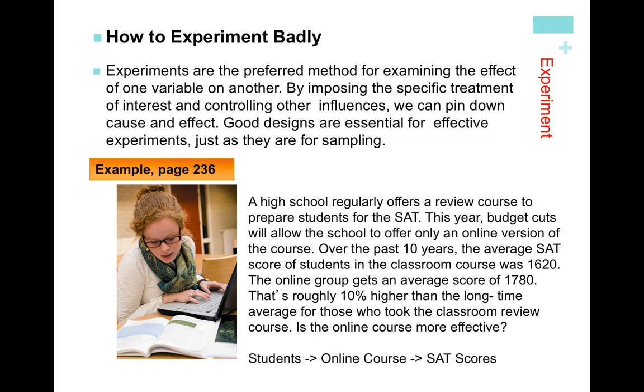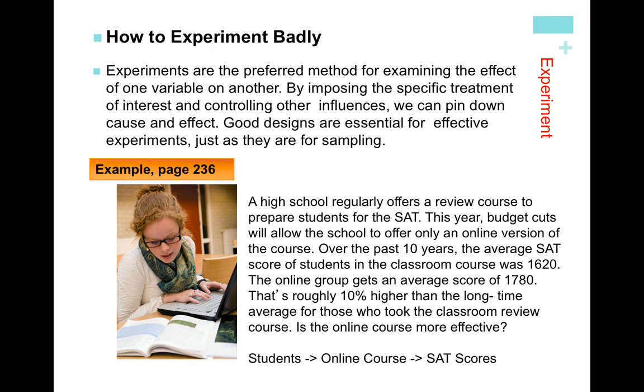So here's an example of SAT prep. I'll give you guys a minute to read the example. So here, we can't necessarily say that the online course improved the SAT scores, because there are a lot of variables at play here. We have things like the fact that maybe just the very motivated students took this online prep course and took it more seriously. Or maybe just the fact that you're working with a different group of individuals than you worked with in the past could influence that difference. So we really need to figure out how we can control for these things and make a more complex experiment.